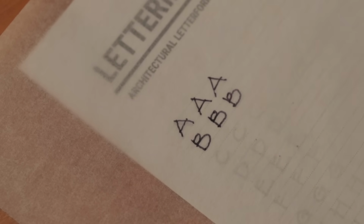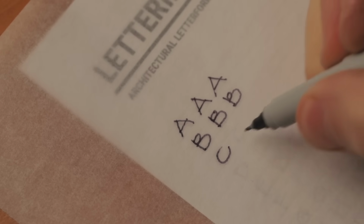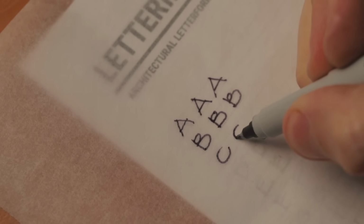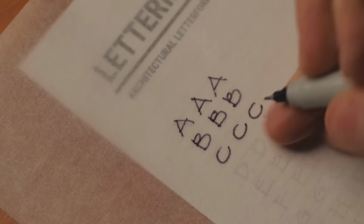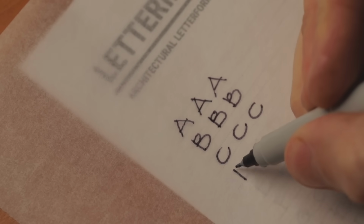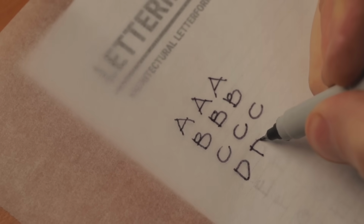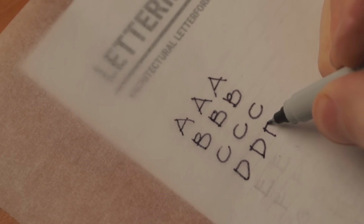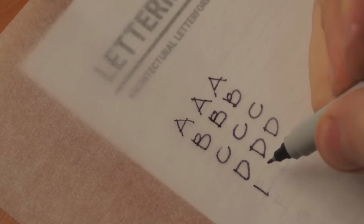And work to achieve legibility, consistency, and clarity. The C form is more of a squashed ellipse that you don't finish, so they almost meet, and it's almost like it has some directionality to it. The D is a vertical stroke, a little bit of a horizontal, and then down to the baseline. Keeping that square proportion.